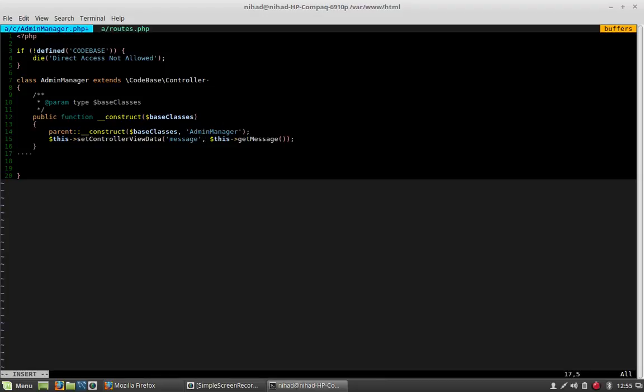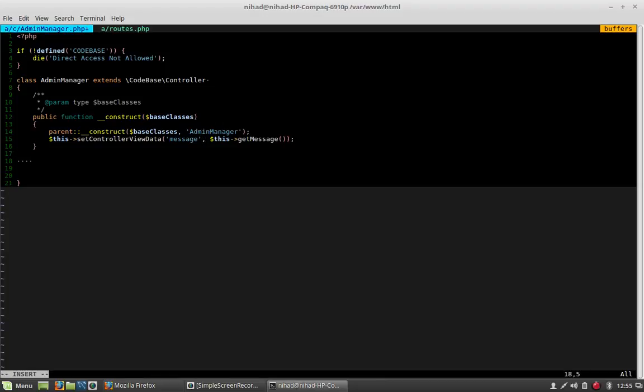Next, let's list our methods that we're gonna need for the admin. The first one will be a login page for the admin, the backend administration. So we'll do public function index and then params.